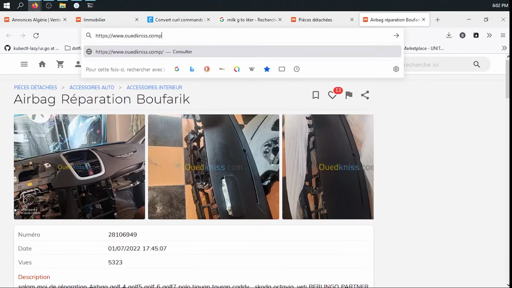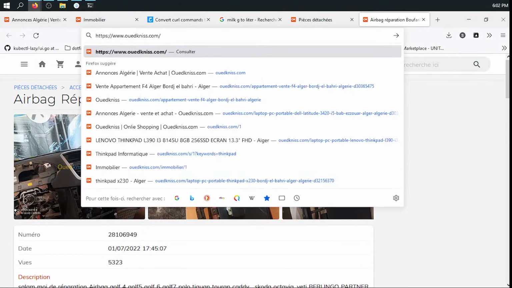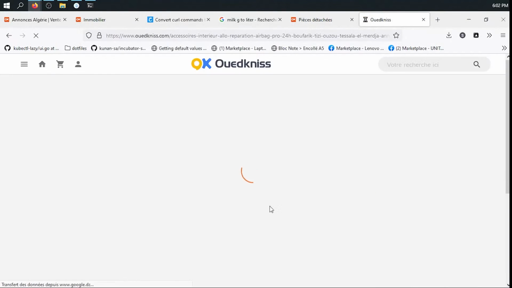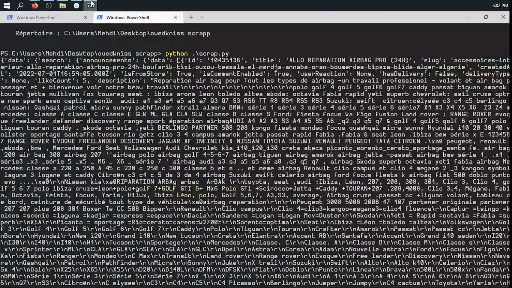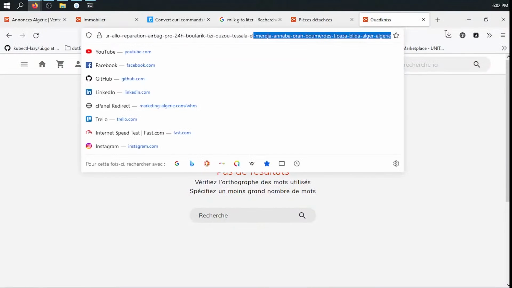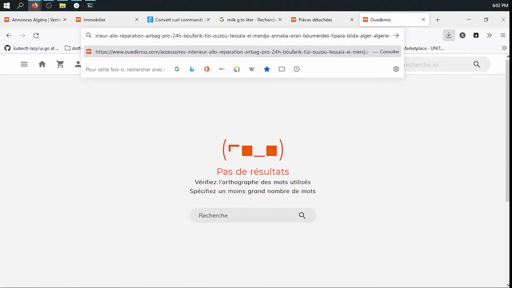Paste it here, and we get nothing, I guess, because we need this ID. We copy this ID, we add this dash D and the ID, and normally we get the result.